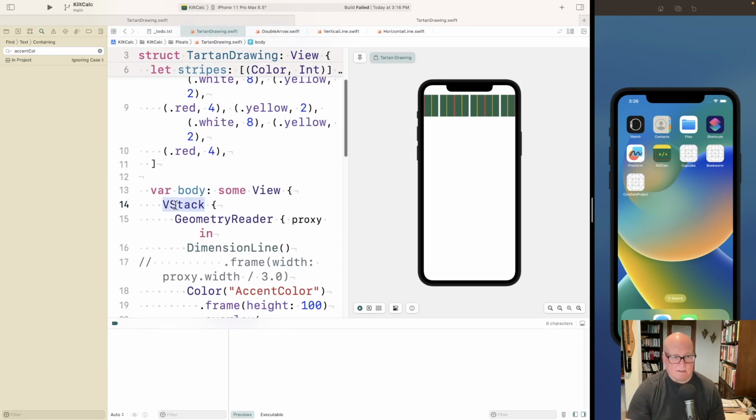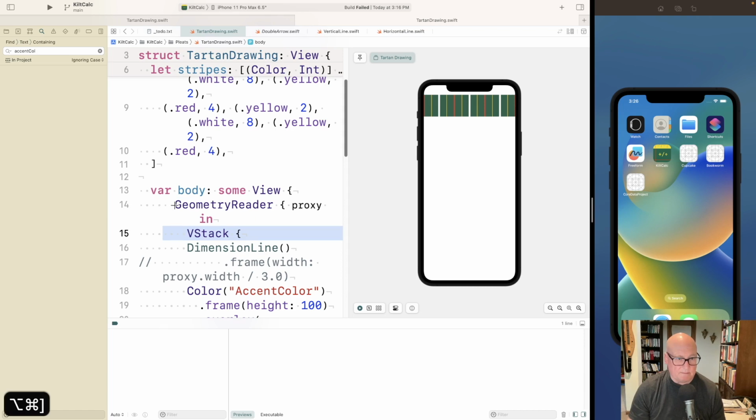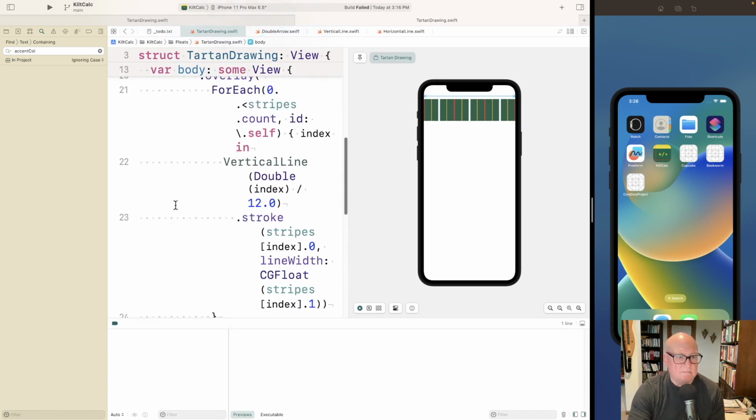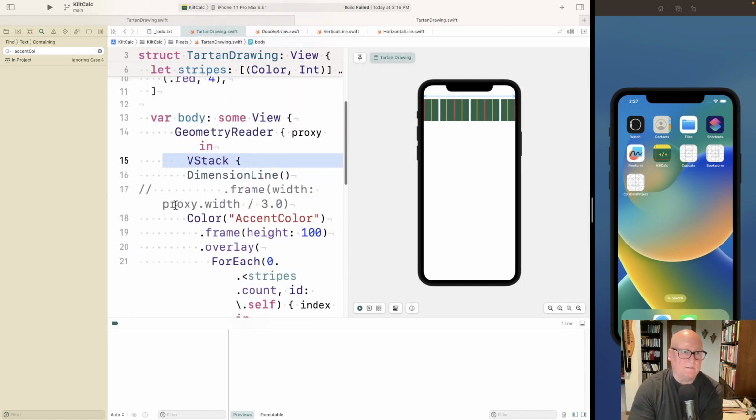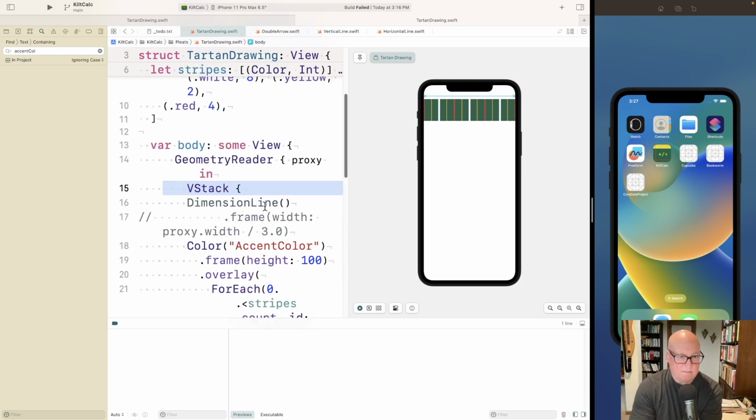I guess the V-stack's gonna have to go inside. Okay, that's a little better. Dimension line. Okay, so proxy, it should know its type now.